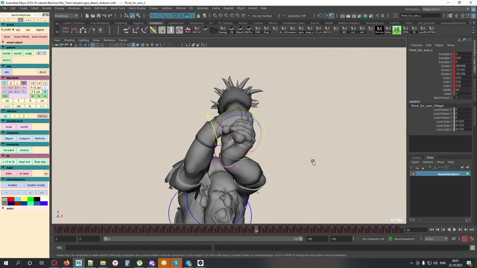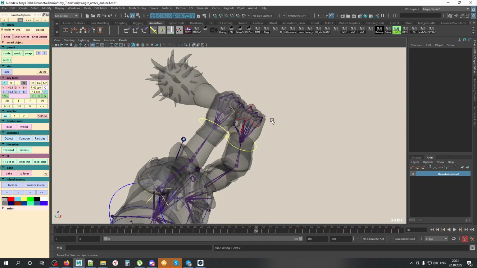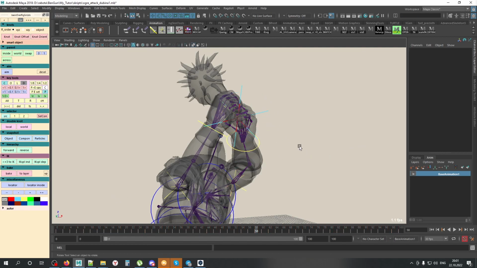But you see that my hand has some problems because of that, so I would be forced to counter-rotate my arm in order to fix this problem, and so on and so forth. So there will be some additional steps, and it would be quite time-consuming. What can I do instead? I can select the Not Offset that we've created previously, and then I'm going to apply the Not Orient to this Not Offset. I'm going to make it slightly bigger, just for convenience. And you see what happens.